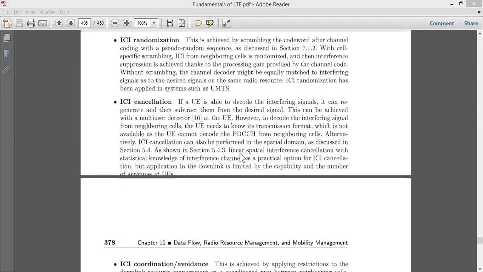Okay, and how can this be done? By making use of spatial linear interference cancellation, and by making use of some statistical knowledge, such that the ICI cancellation can be achieved, or at least it can be limited. When you download the data, if you download it with additional interferences, it becomes a problem. So instead of downloading the whole interference signal, try to limit the interference signal by making use of ICI cancellation. Either you can use ICI cancellation, or you can go for some multi-user decoders, or you can simply go for ICI randomization. So this is the second approach.